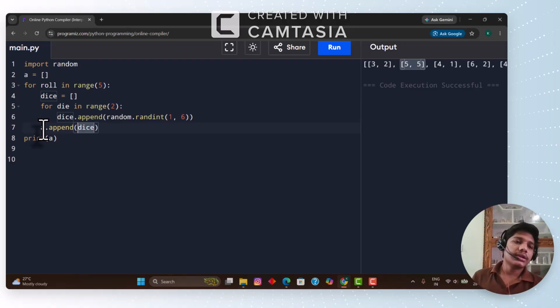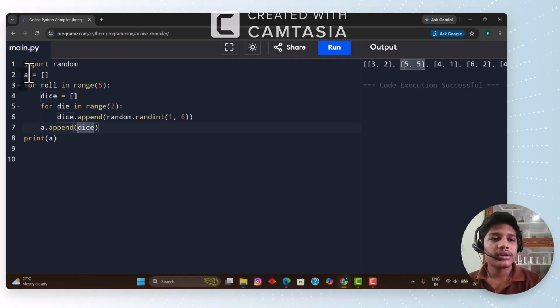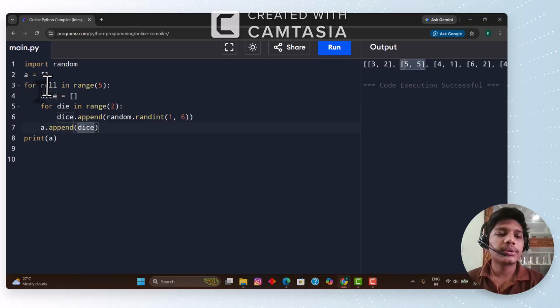So now the dice, 5 comma 5, is what we are appending into a. There is no effect from this outer for loop, because we created a outside the for loop. So if you run it multiple times, a remains and never becomes empty, but dice becomes empty when the loop completes, and when we come from this loop to this loop again and it starts freshly, dice becomes empty and the counter also starts from 0.